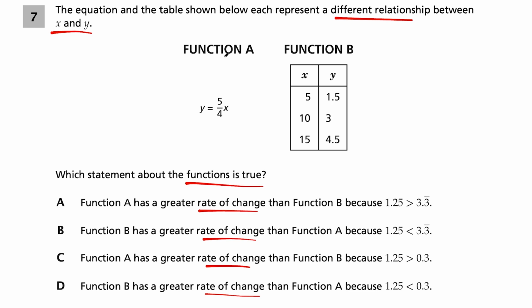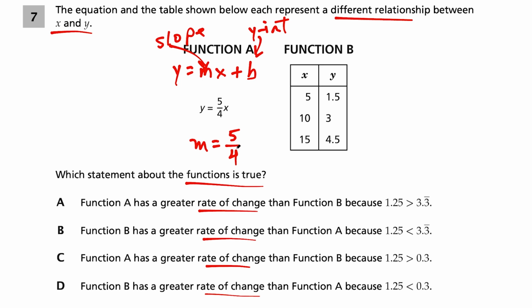So that tells us we have a linear function for A, and the way I know this is that it's in the form of y equals mx plus b, where m represents the slope and b represents the y-intercept. So when your function is in this form, your linear function, the slope is the rate of change, and that's the number in front of the x, which in this case is going to be 5/4. Once again, notice this equation is in the form of y equals, and we have a number times x, and technically our y-intercept here is 0 because there's an invisible plus 0 after this, but all we care about is the slope, the rate of change. So the rate of change for A, we'll just write off to the side here, is 5/4, which is the same thing as 1 1/4, or 1.25.